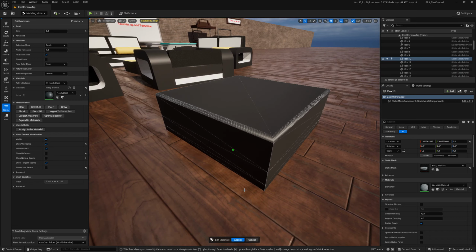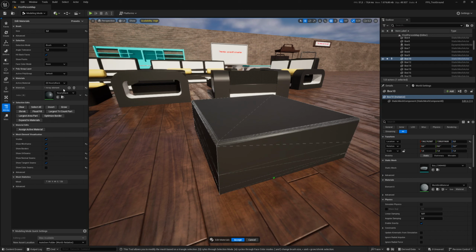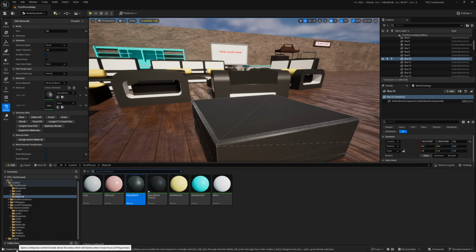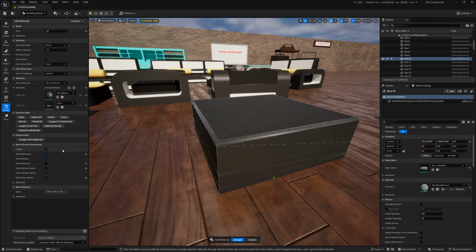Now I want to make some triangles or areas white. So I will choose plus for adding another material. I will go back to the content drawer. I will choose my white material, going back to material number 2 or index 1, and I click on the arrow. Now I have the white material here. I will choose it for active material, the white one, and now I can use the size of the brush.